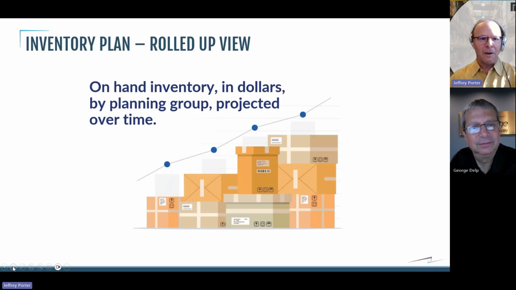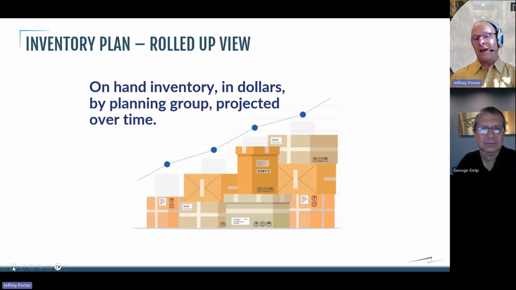Let's talk about this other one. There was that infamous I that came into S&OP. So really, what is it? It's on-hand inventory in dollars by planning group projected over time. This is a key element for us when we begin thinking about financing our plans, right? So the finance component needs to understand what the requirements are going to be to support these plans that we have in place. So we're putting a stake in the ground on what we're going to be operating to next month, the next 3, 6, 12 months.